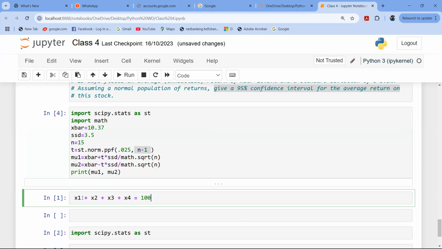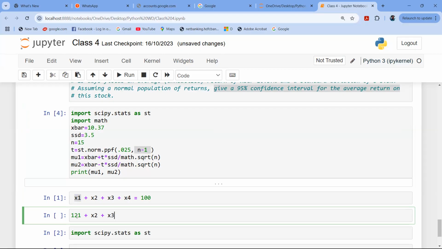Now, if I'm going to assign any value to x1, let us suppose I assign 121, plus x2 is empty, plus x3 is also empty, plus x4 is also empty, and finally we want output 100.